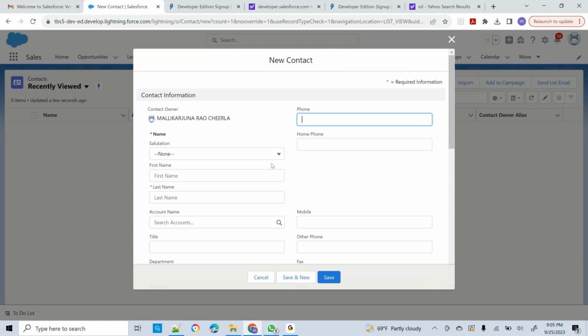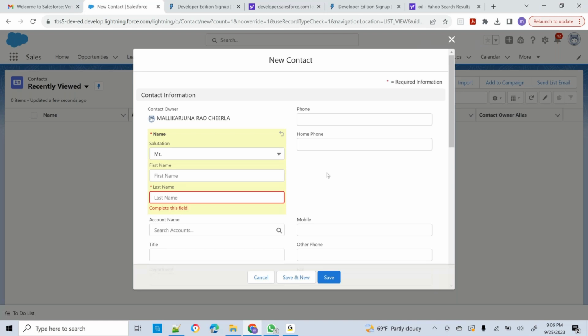Now let's say I can start capturing the details, right? If I start asking all these details from Vivek, there is a high chance that he may not give me everything. But if you see, there are some mandatory fields. To avoid this, because asking a sales engineer to go with this process is a little hectic, what we can do is close this.